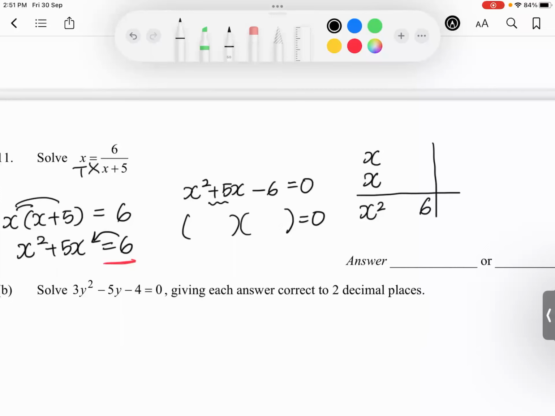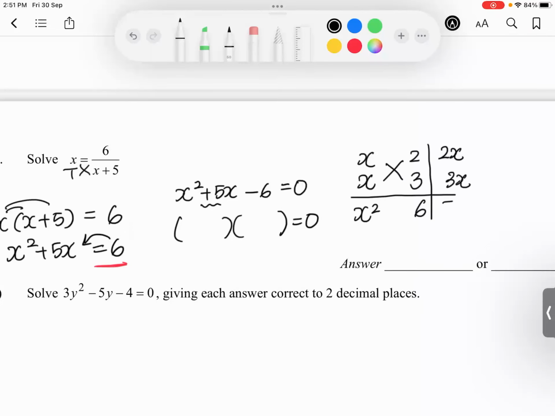There are 2 combinations. You can have 2 times 3 to give me 6, and it looks like they also can give me 5. Let's check. You all don't write first, okay? This may not be the correct answer. So it looks like I can get positive. This one, they want positive 5x, right? So positive. I must make sure I do addition on this side and add up all the different terms.